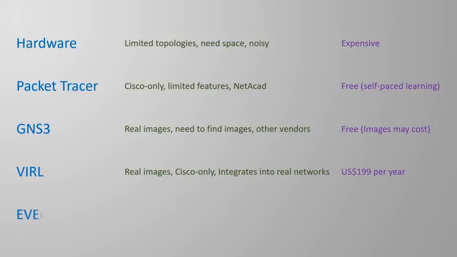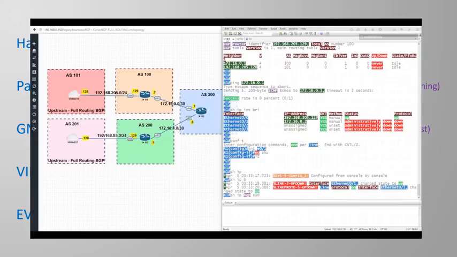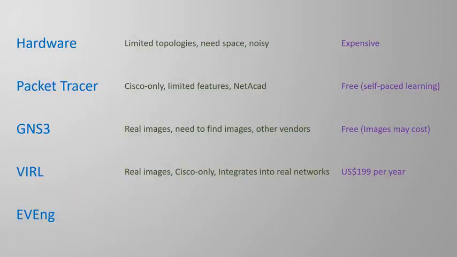Finally, there's a package called EVE-NG. I've never used this one myself, but I've heard some very good things about it. It's vendor neutral, so I'm fairly sure it can run non-Cisco devices. Once again, you have to figure out how to get the images to run on the devices, but I'll leave that up to you. And there are free and paid for options depending on the features you want to run.